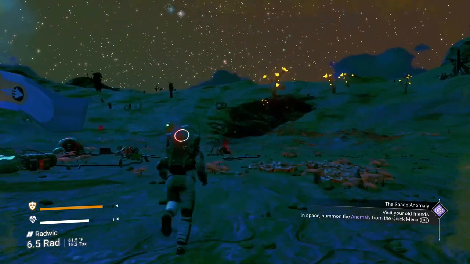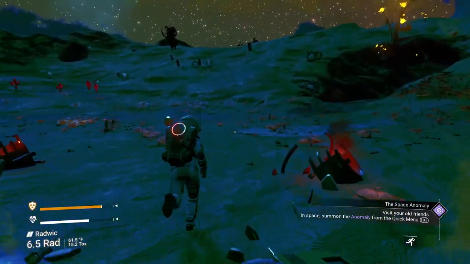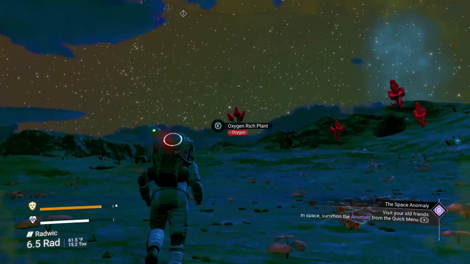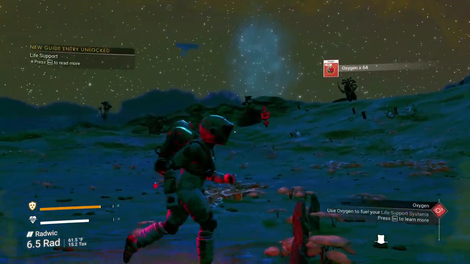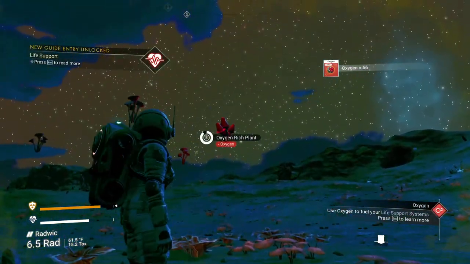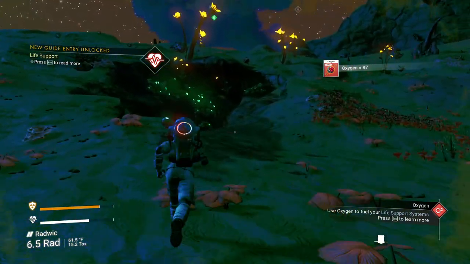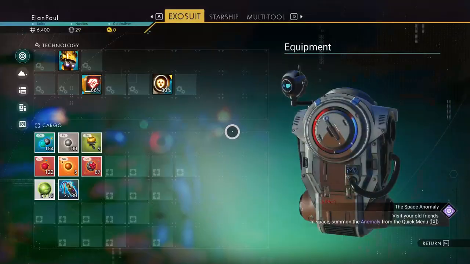Now, you happen to have a cave nearby, so if you need to park yourself in there to get cooled off, you can. These plants are actually supposed to be on the ground. This is oxygen. I'm going to go ahead and gather it because you can use it for just about everything. There's so many different applications, not just to charge your life support. But it's a good idea to gather up the oxygen while you're here. So we need to repair the rest of the ship. So what else do we need to do to repair it?